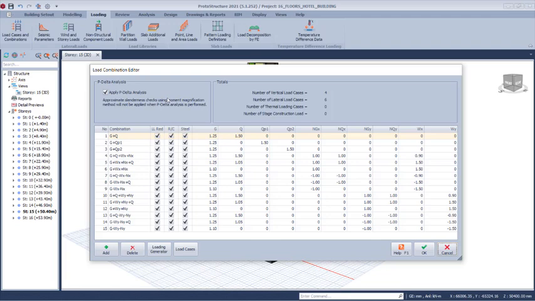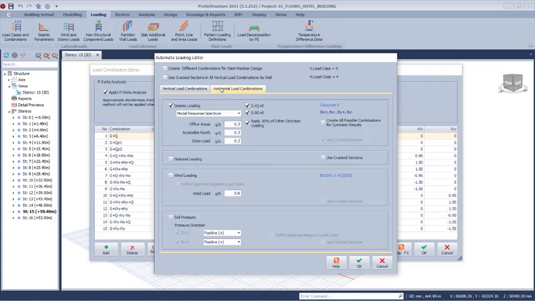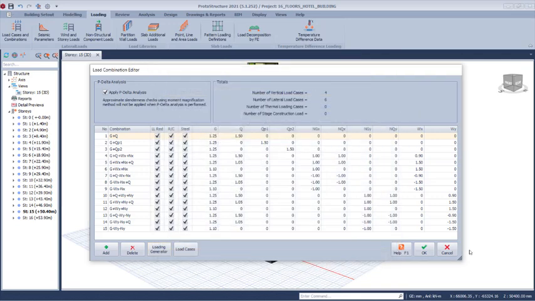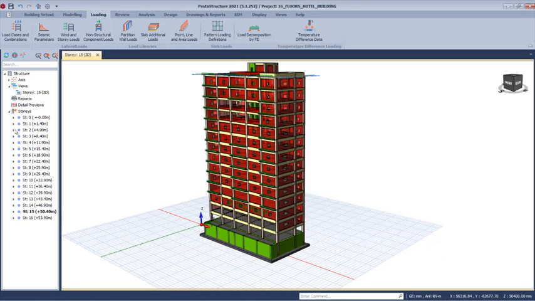I'll click on the OK option, and again, don't forget to enable the horizontal loadings, which is the wind loading. You have to enable this successfully, and then make sure you carry out wind analysis of the construction site in order for you to get the accurate wind speed in meters per second, which I will show you where you feed it in subsequently. Click on the OK option, and then I will be closing this as well.